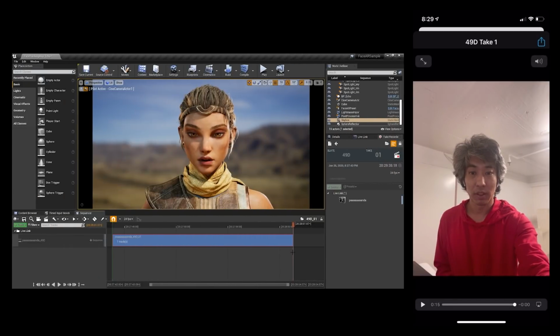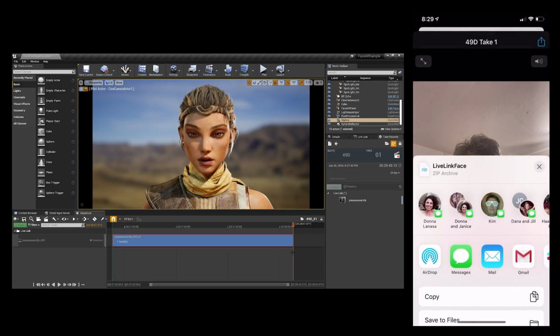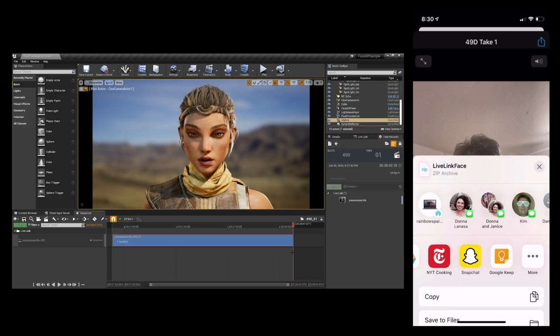All right, it's beautiful. Another thing to note here is that you can transfer the takes off of the phone using the iOS activity view. If I hit the blue arrow up here, it's going to bring up a bunch of different options. We'll zip up the data and potentially send it over. AirDrop is generally the best and the fastest if you have a Mac, but we also have other options, like Google Drive, Box. There's a bunch of different options that let you upload the data as well as just transfer it over AirDrop, but AirDrop is generally the fastest.